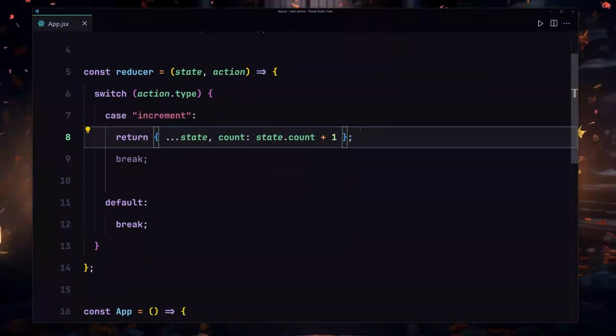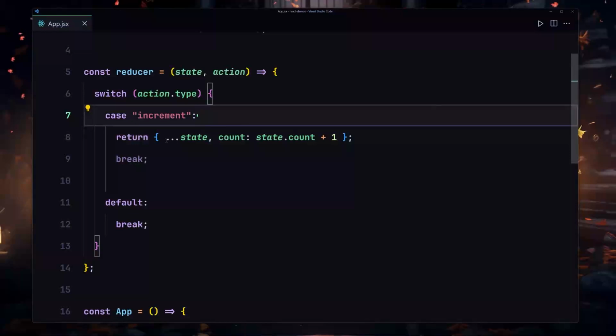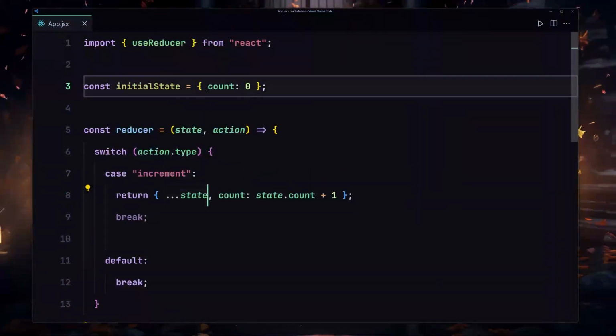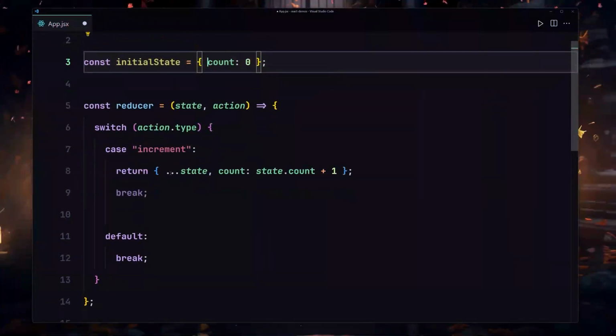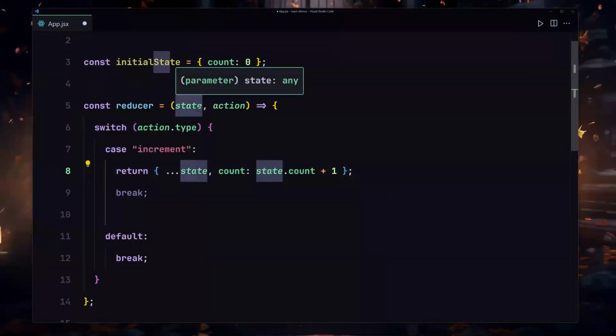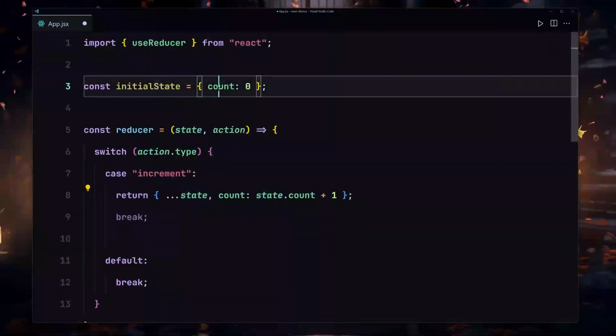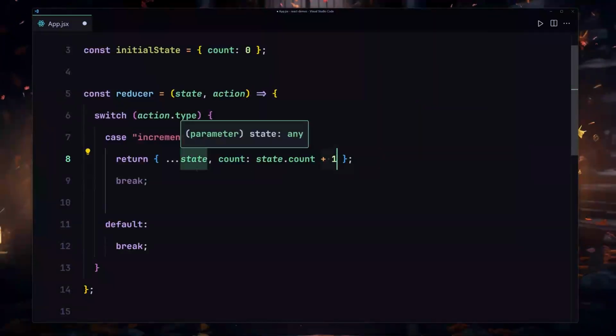I'm gonna save my file, and now let me just say that once again. This reducer function will take the state and action, and if that action type is equal to increment, in that situation we are going to be creating the copy of our entire state. Let's suppose if we have some sort of other stuff like notification, is that on or off or something like that, we are going to be making a copy of that. And now in this situation, if the action type is equal to increment, we are going to be only updating this count. And where is this count coming from? This count is coming from this state which we are going to be providing for our dispatch function, and this state already has the count of 0 value right here, and we only want to increment there by 1. Okay, so that's going to be for the increment.